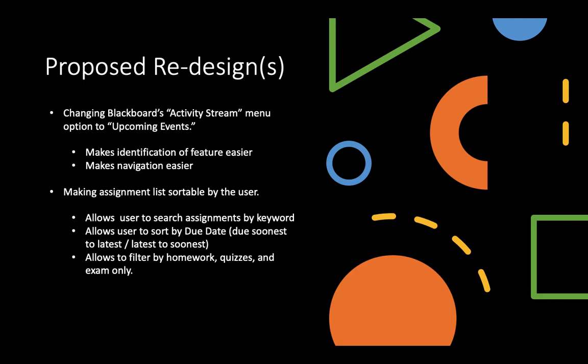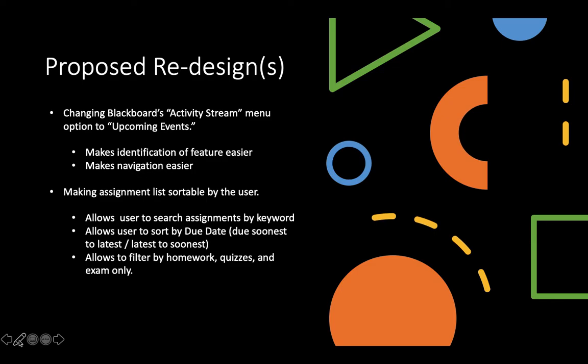So, a couple of things. Not only do we feel that the assignment list should be sortable by the user and there should be a full length assignment list for a given course, we feel that that assignment list should be displayed immediately upon entering that course. So right now, you enter a course and then there's a bunch of different other options that you can click. No, we want to be able to just click the course from your course list and immediately see the full list of assignments for that course. We want to be able to access those assignments right away.